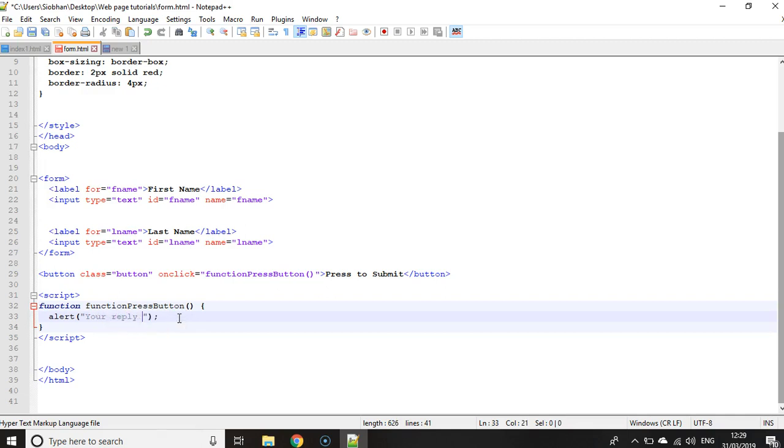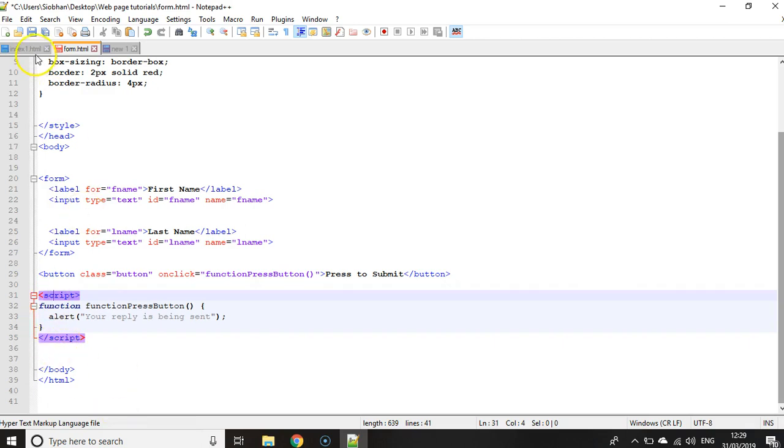Your reply is being sent, something along those lines. Now although it's a JavaScript which meets our need here, it won't, although it's saying it's going to be sending the reply, it's actually not going to pick up the content of that form. That would take us a little bit further along, and that's beyond our scope today.